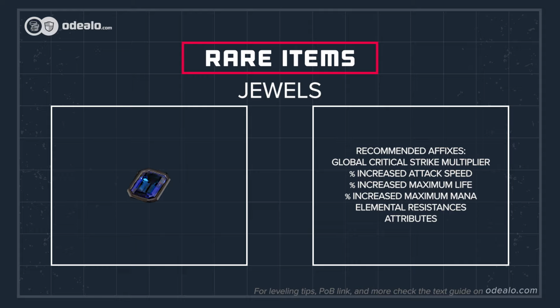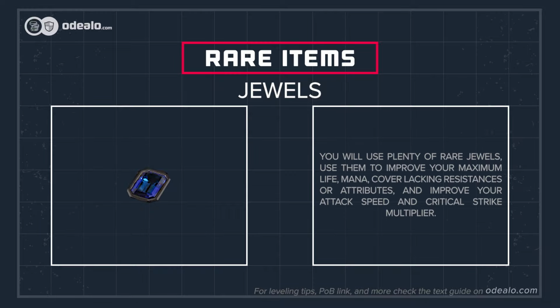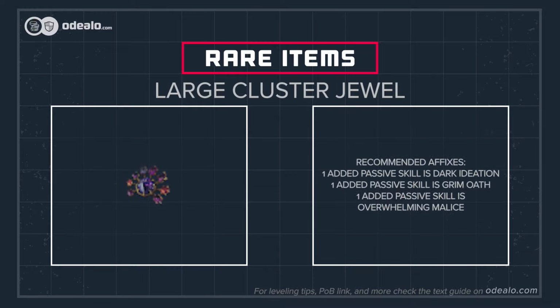You will use plenty of rare jewels, use them to improve your maximum life and mana, cover lacking resistances or attributes, and improve your attack speed and critical strike multiplier. You will use 2 distinctive large cluster jewel setups.